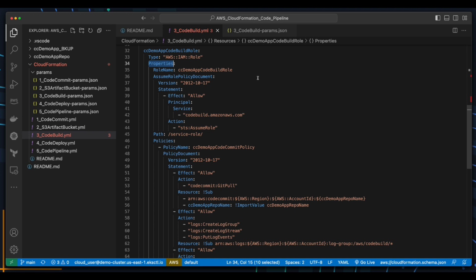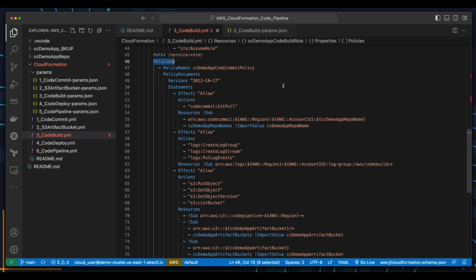This role's properties have an assume role policy document whose statement allows the principal service of CodeBuild to perform the STS assume role action, and its policies have a policy document with statements to allow CodeCommit to perform a git pull on the resource, which is our CC demo app repo's value imported from the CodeCommit template's export value.